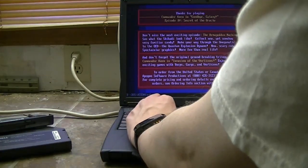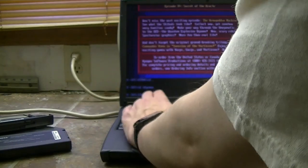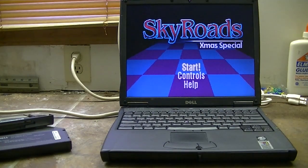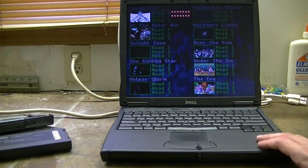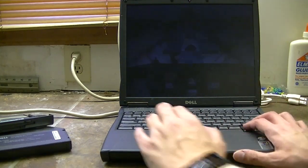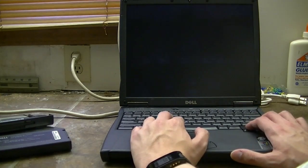And we'll try out a Road Geek classic. I wonder why I didn't do the intro. Oh well. Yes, ladies and gentlemen, it's time once again for me to torture myself with Sky Roads' Christmas Special. Music plays just fine on here, sounds a little bit different, but I actually quite like it. There you go. Okay, here we go. And we're off to a roaring stop.